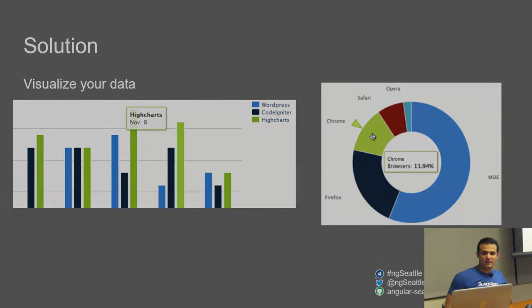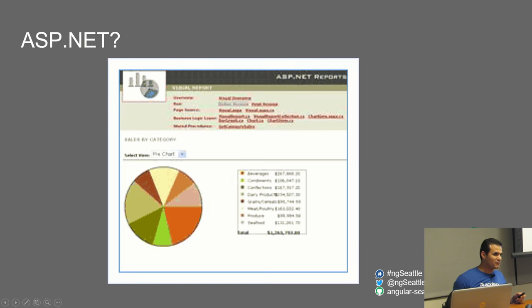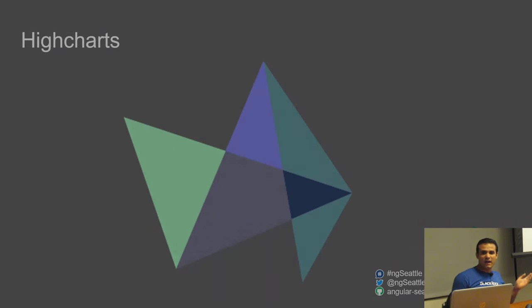And they agreed. Then I started to think about 2008, when I was doing development and I was doing an ASP.NET reporting portal. And I thought, oh, I have some queries, I can just visualize my data. This is very easy for me. But you can see this photo was taken yesterday from the ASP.NET website. They don't have good cameras, a lot of pixels over there. So this is very old technology, and we are in 2017. So we should find another solution, which is absolutely Highcharts.